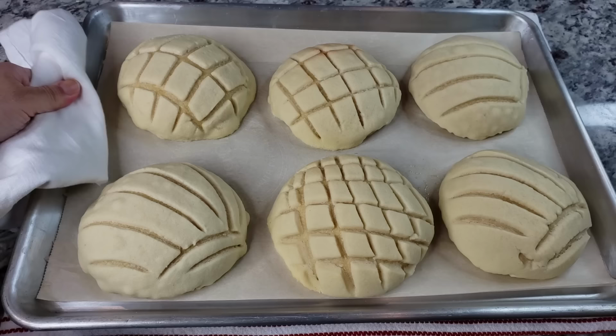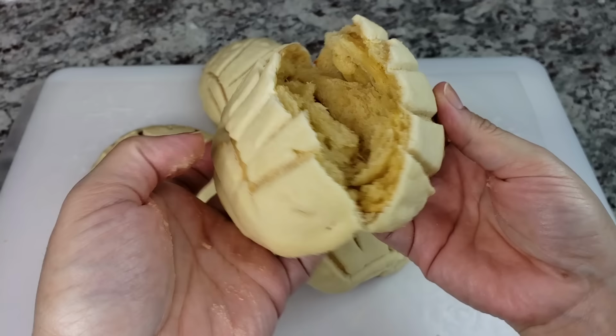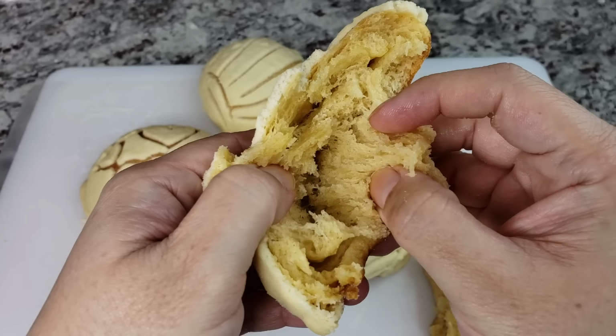Okay, so I'm going to tear into this so you could see how soft and chewy this dough is. Look at that. It's so soft and moist.